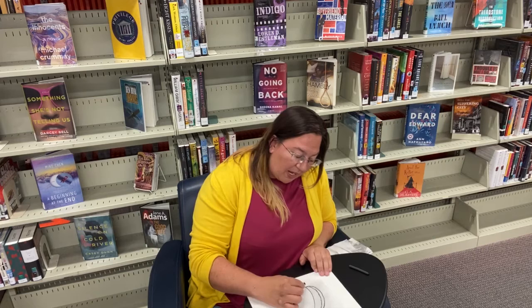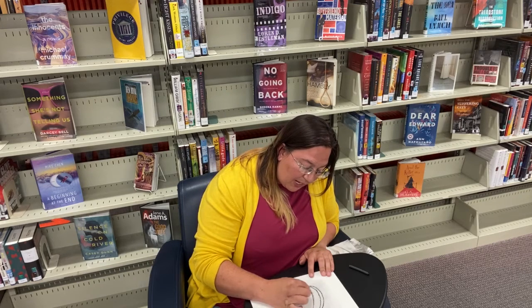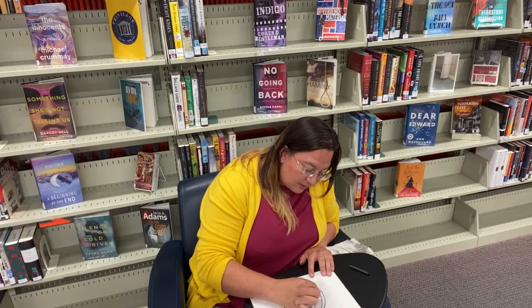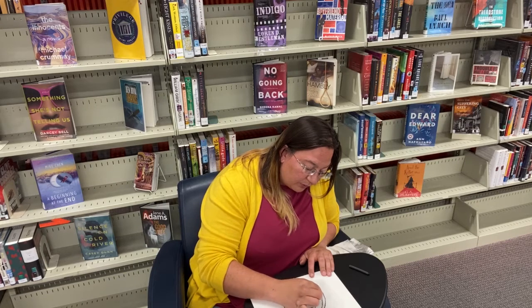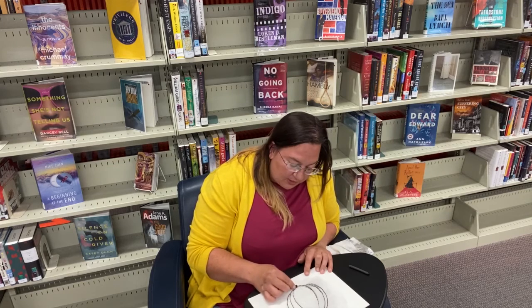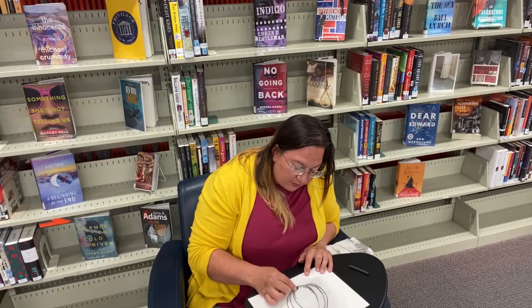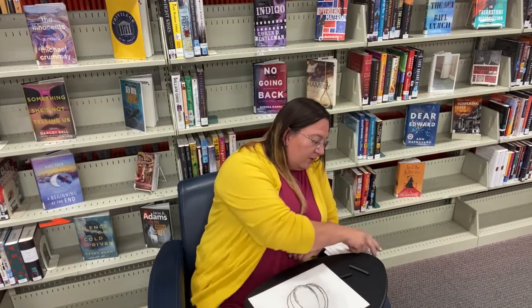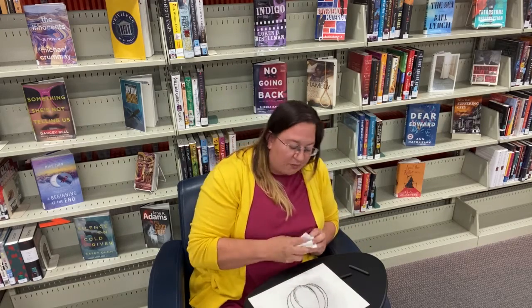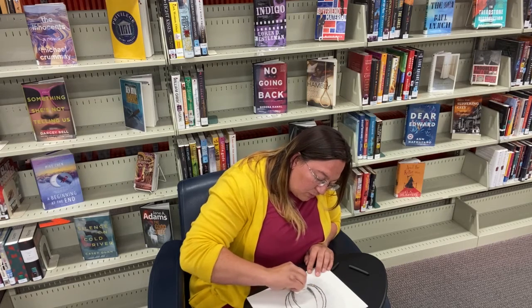And now I can go back in. I've already got my midtones. I can come back along all these segments and draw a couple of my darker tones. And I'll show you that. Let me get these kind of drawn in. I'll do it on one side so you can see the difference. And I usually use my finger, but we'll use the paper towel. Go back in and you smooth them out.